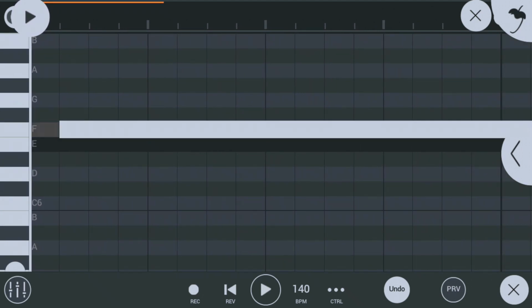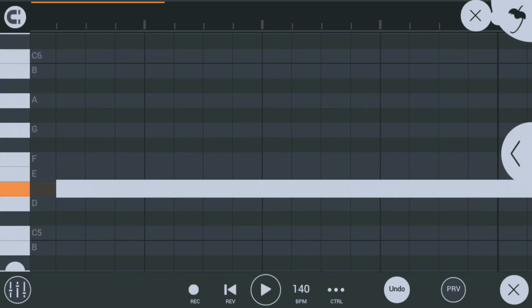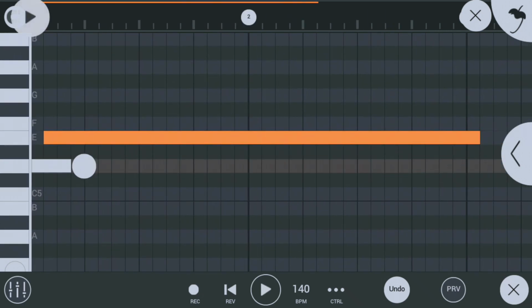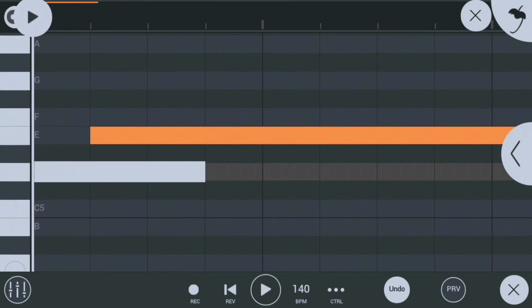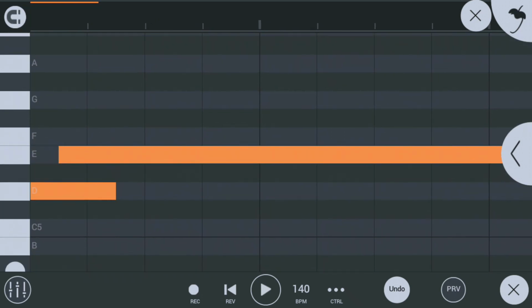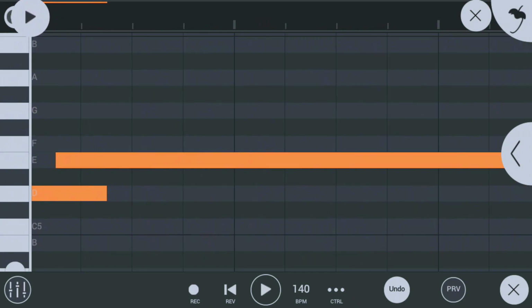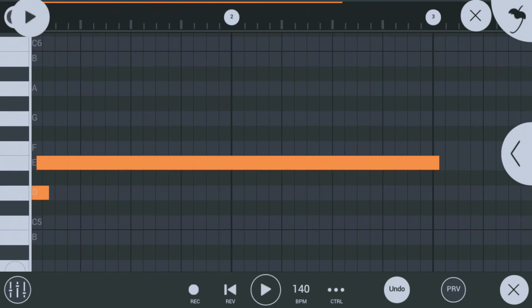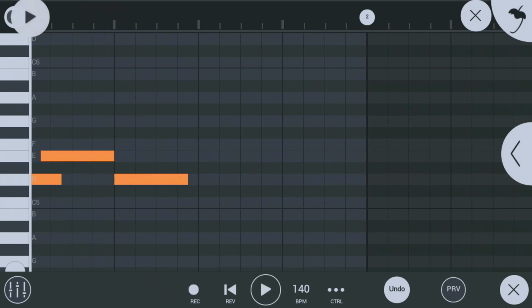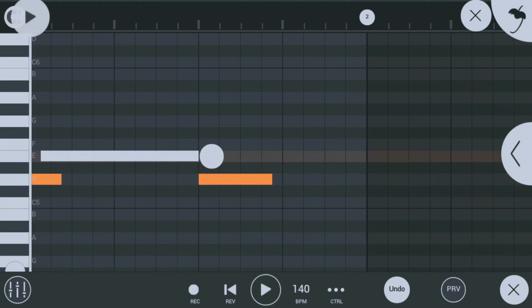And a lot of some of these Plugg beats, they like to do the 1 2 leading into the next note like that. So we'll do something like that. So let's get it longer.